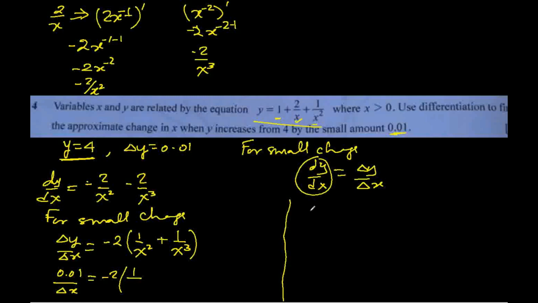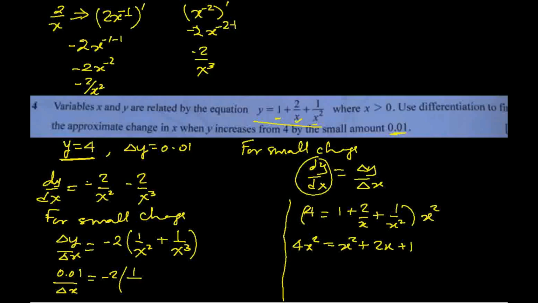We have the relationship between y and x here, so we'll use this. In place of y, let's put 4 equal to 1 plus 2 over x plus 1 over x square. Okay, we want to find x. So the right side has denominators. Let's get rid of those denominators by multiplying the whole equation by x square. How did I choose x square? Because that was the LCM of x and x square. Equal to x square plus 2 over x multiplied by x square will be just 2x. Then 1 over x square times x square cancel, just 1 is left.